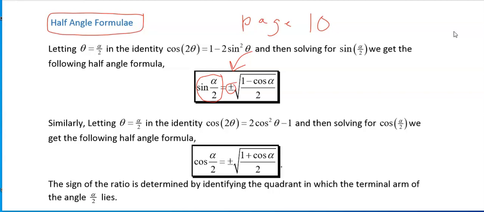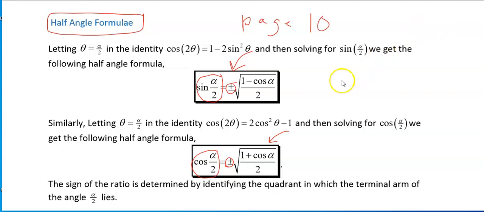All right, again, you don't have to memorize that formula. They're provided on your sheet. Here, down below that, is the formula for the half-angle cosine. All right, so cosine of alpha over 2, again, you have this plus or minus in front. You have a decision to make which of the two versions you use depending upon which quadrant alpha over 2 ends up in. The formula itself, though, looks very similar to the sine half-angle formula, doesn't it? The only difference being in sine, the numerator is 1 minus cosine alpha over 2, and for the cosine half-angle formula, you have 1 plus the cosine of alpha over 2.